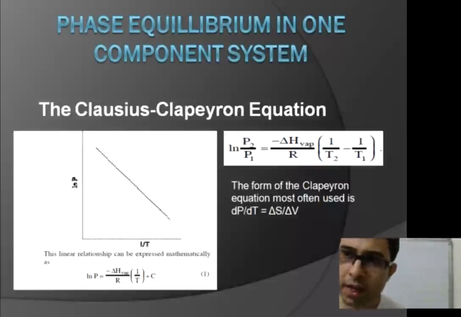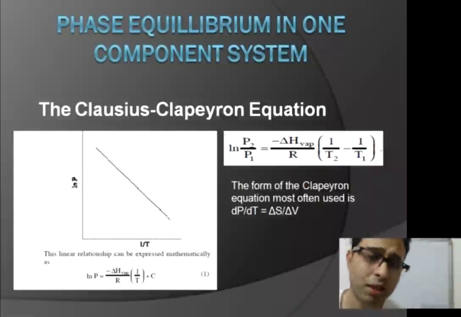This Clausius-Clapeyron equation is about equilibrium. Thermodynamics is always about equilibrium. So, whenever we talk about equilibrium between different phases, suppose ice is in equilibrium with water, what does this mean? This means that there is no change or conversion of water into ice or ice into water. I mean, the amount of moles of water remains constant, the amount of moles of ice remains constant with time for the given condition.